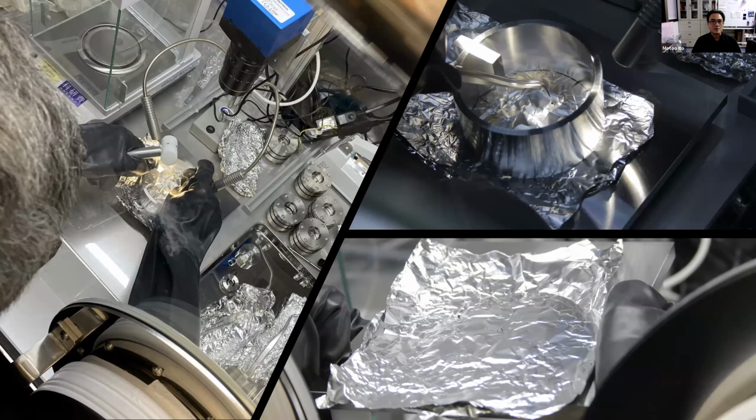So of course, some of the samples are embedded in epoxy, but some of the samples should be divided by the chipping process in a glove box. So you can see what the chipping process looks like. The sample was divided into 3 or 4 pieces in a glove box. You can see this. So we pick up each grain, and then each sample goes to different containers. Some of the samples go to Open University for the oxygen isotopic measurement. Some of the samples go to FIB, and so on.